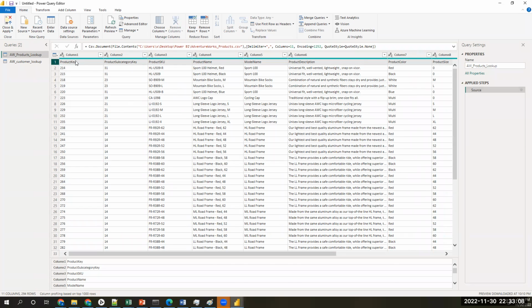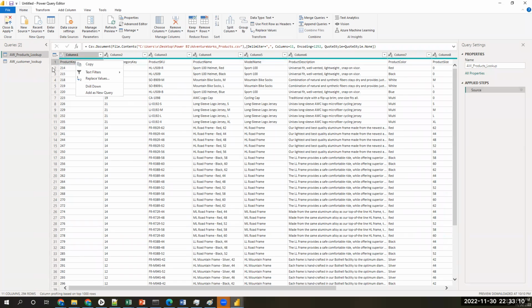Use first row as headers. You press on that, and go to use first row as headers on the home ribbon. You're able to see, right? First row as headers in the transform.